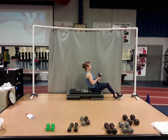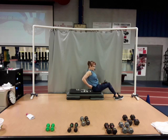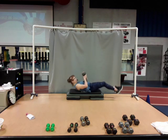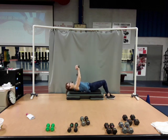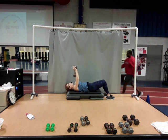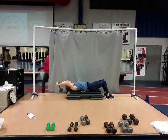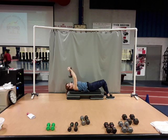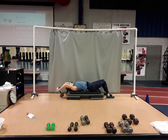So I'm going to roll down to my back. I'm going to hold those dumbbells or dumbbell over my chest. Okay? Three, one. So you're going to take it back. Two, three, retract the lats and pull back up. You go back, two, three, lift up. Back, two, three, and lift.